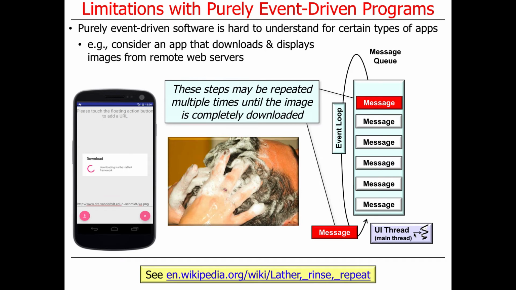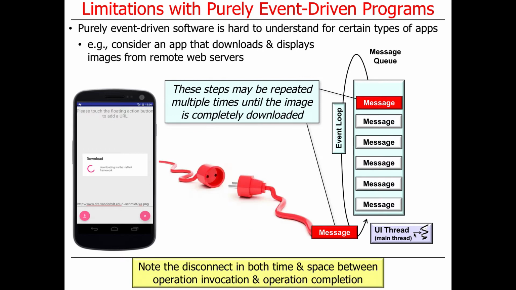And so you would keep this going over and over again, lather, rinse, repeat. You would keep doing these asynchronous reads or non-blocking reads one little chunk at a time over and over again until the entire image was downloaded. So that's typically how you would write this program if you couldn't block.